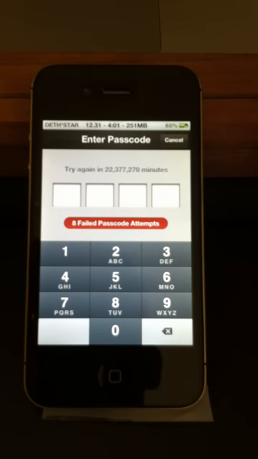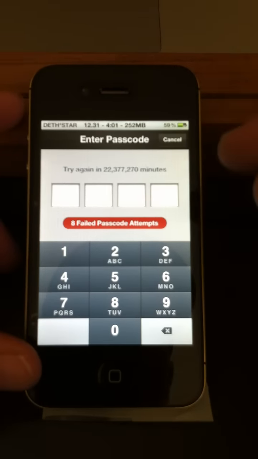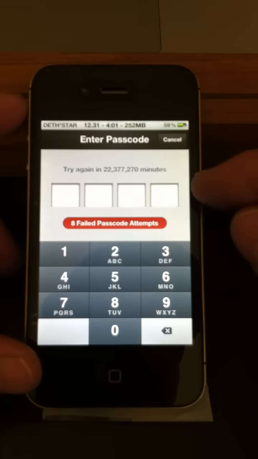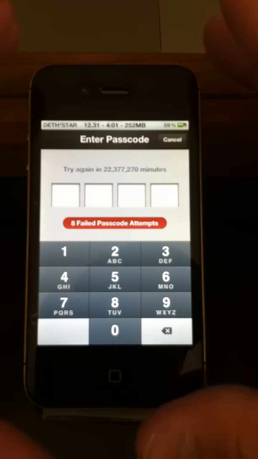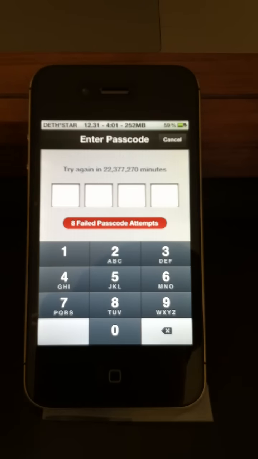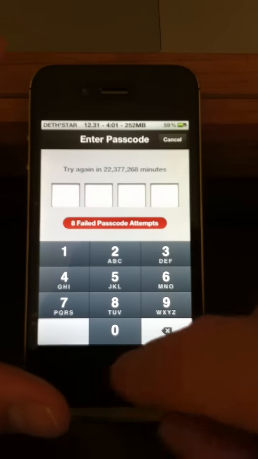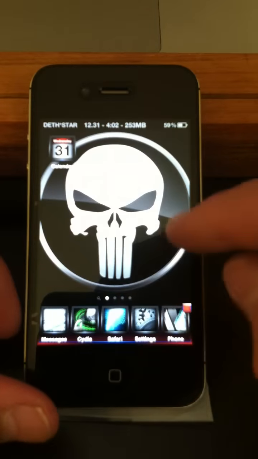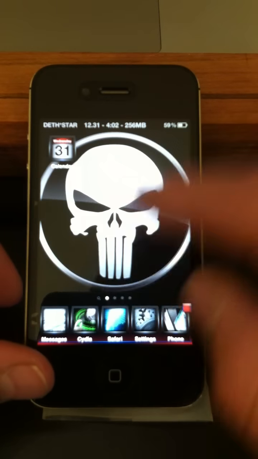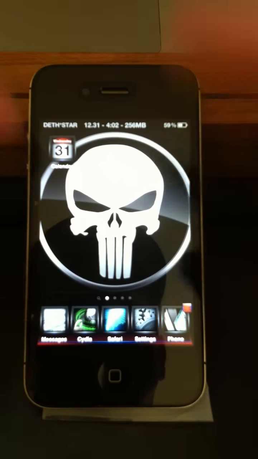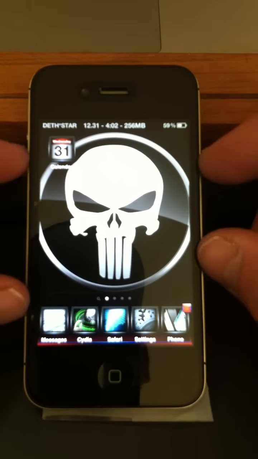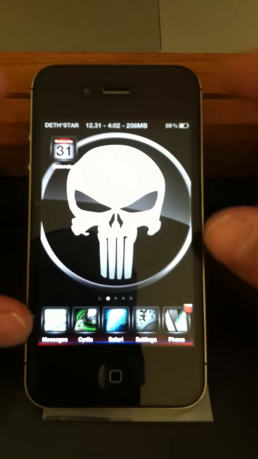and this is the only avenue I see so far on this 5.0.1 that has a possibility of actually working. A lot of people have posted how you can use iFile and all this, and I do have iFile, and I can reset it that way too. But none of them work for this particular version of iOS for me.